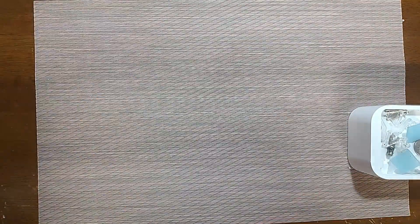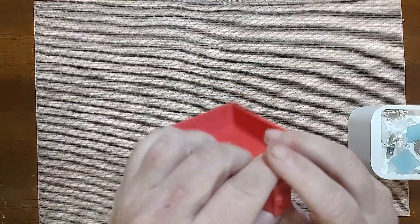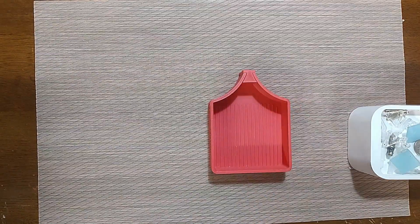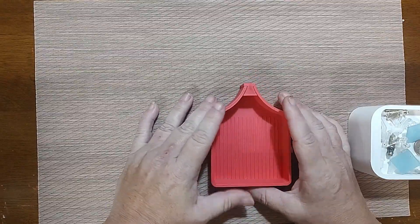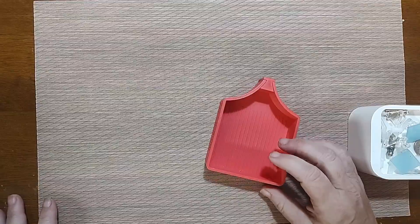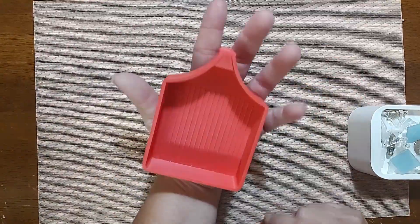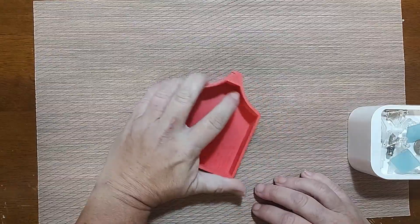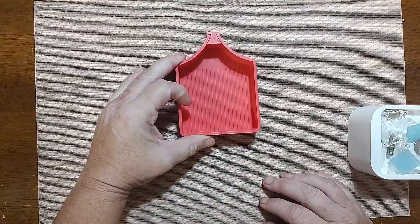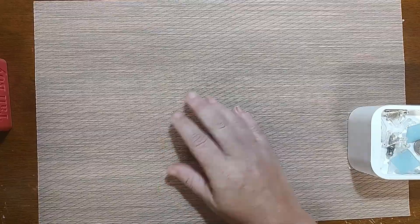My first actual premium 3D printed tray is this one — from Nix's Notions. It's what they call the Tall Boy. I knew from dealing with generic trays that I really wanted the taller sides. I was able to order from this company without being on a waiting list, and I got this one and I actually love it. In proportion to my hand it's really well-sized; there's no direction to hold it that isn't comfortable.